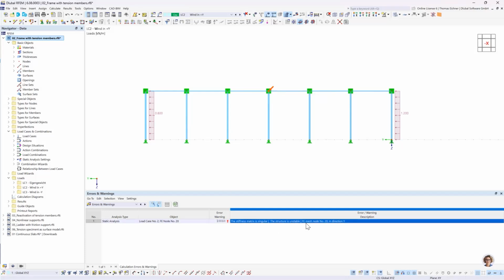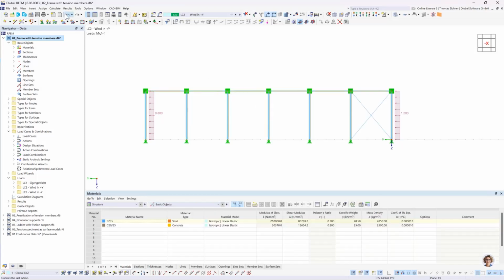And it also gives us a hinge at this node in Y direction. Y is here. So it would just fall down in this direction, right? So all these members would rotate around their supports, and this would just go boom. Well, that's a problem. So we want to do something against it.